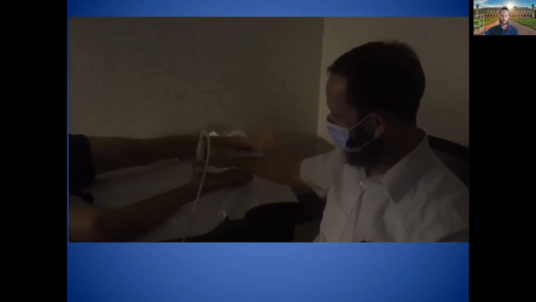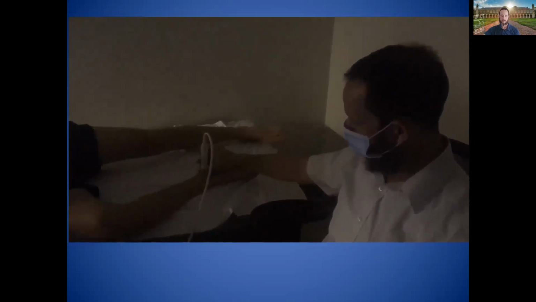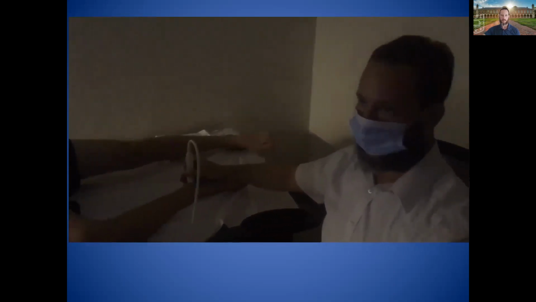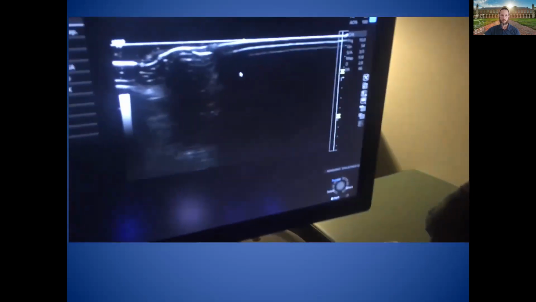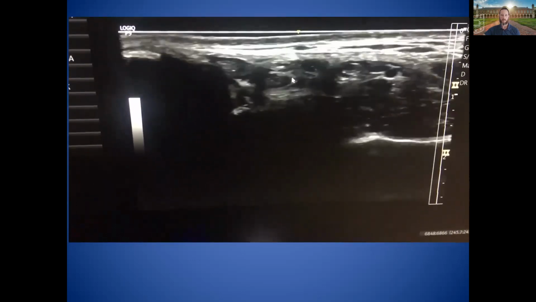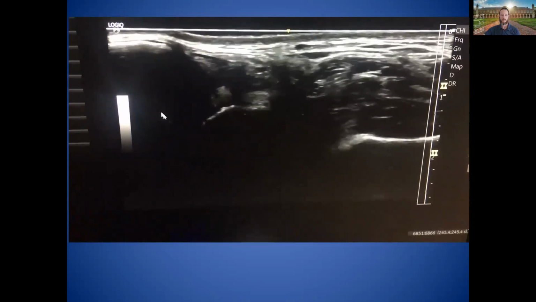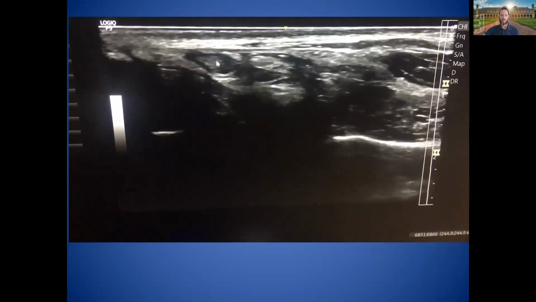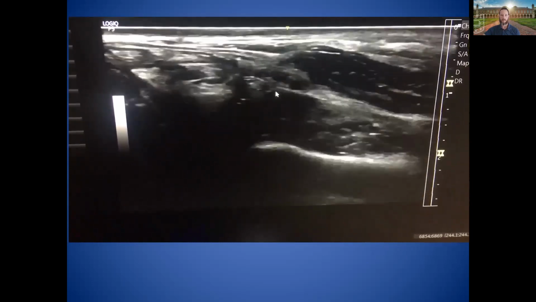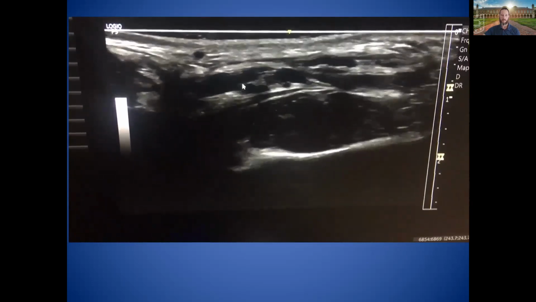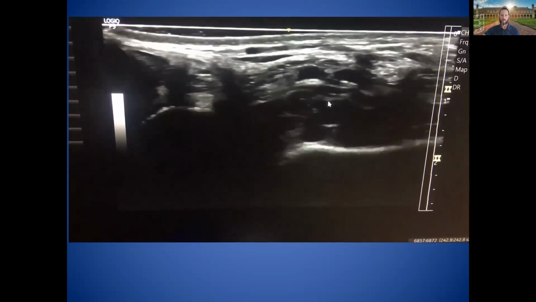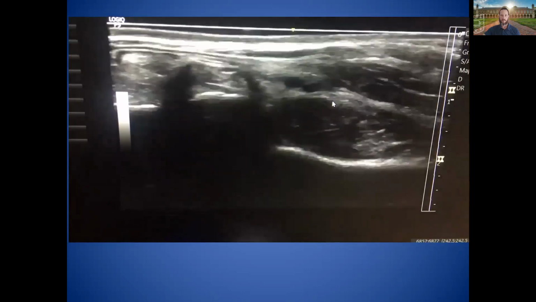So I'm starting here in the medial tarsal tunnel, and I have my thumb oriented toward the medial malleolus in this case, which is going to be the left side of the screen. And what I'm going to do is move both up and down the foot here. So here, looking at the medial tarsal tunnel, this is the medial malleolus, and then here are the tendons of the tibialis posterior and the flexor digitorum longus, and then within the medial tarsal tunnel, the next thing you can see are the arteries and veins, and then you can identify the tibial nerve and the flexor hallucis longus.